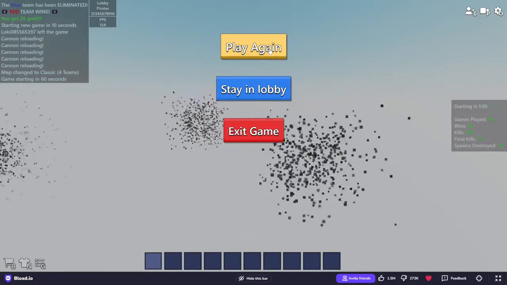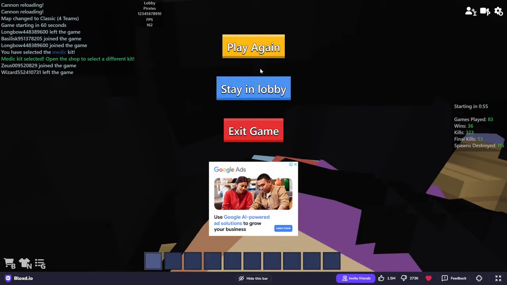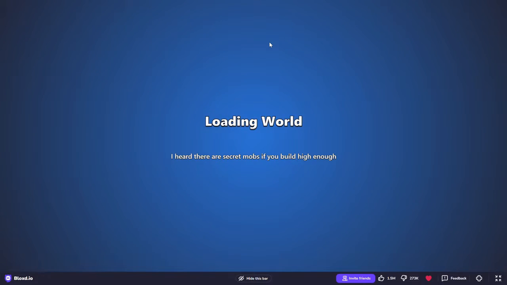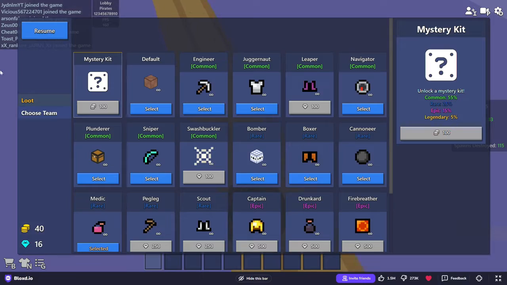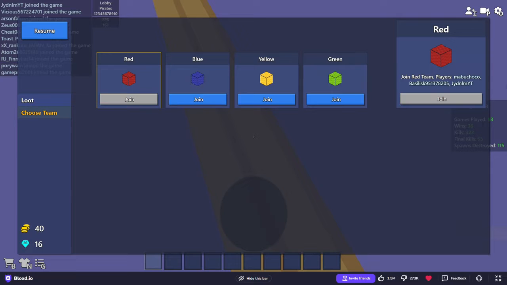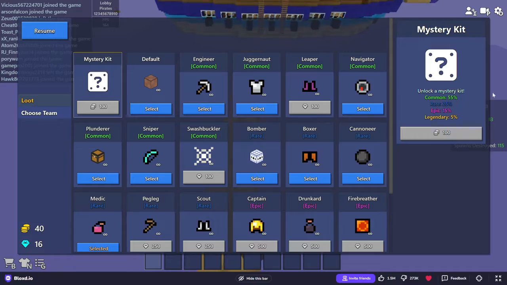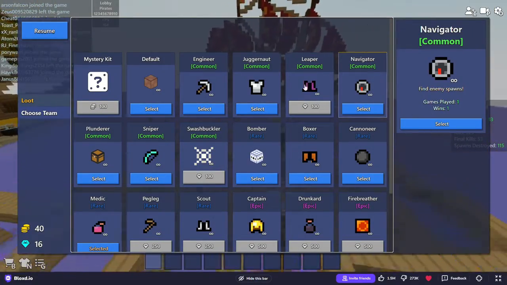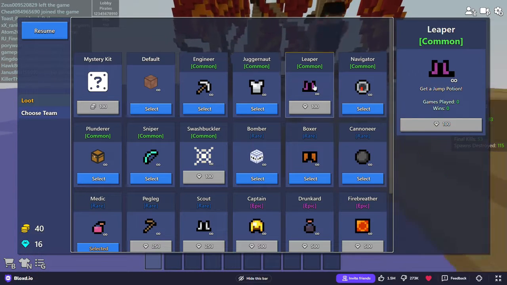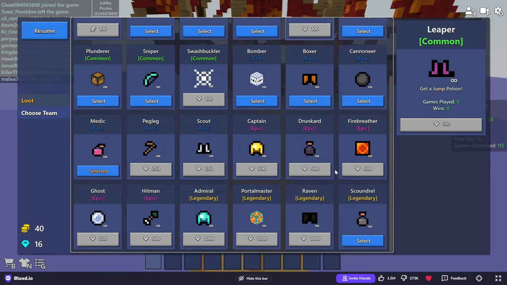Alright. Let's go for a second game. And this time, we're using the medic that we just got in this game. Okay, usually kits are not very important for your game, but it might help you in your gameplay. Example, if you love jumping and escaping and destroying a lot of spawns, you can use either the navigator or the leaper, as it helps you jump and escape and also go to more spawns faster.